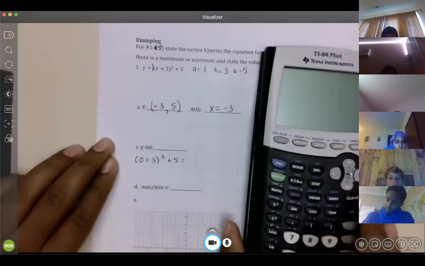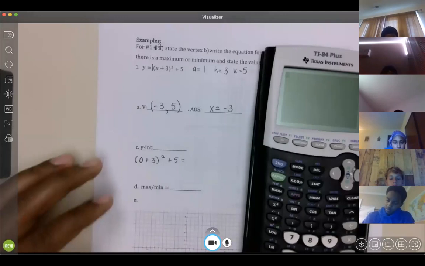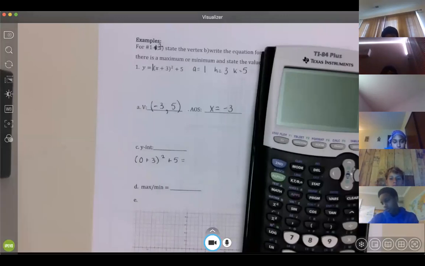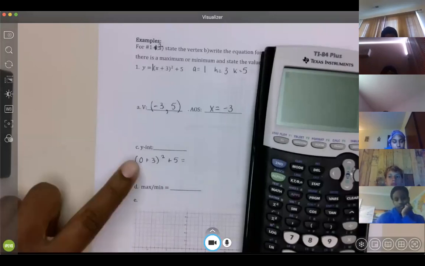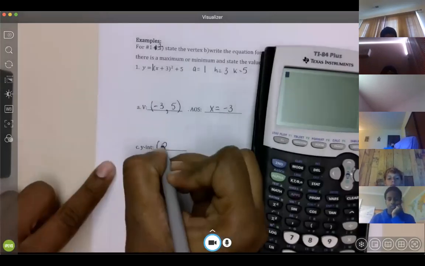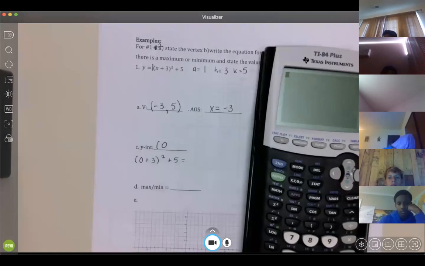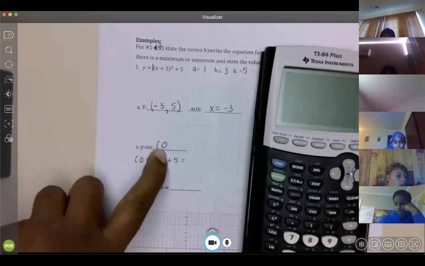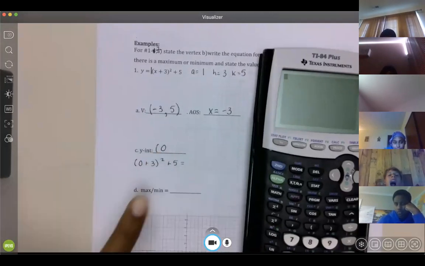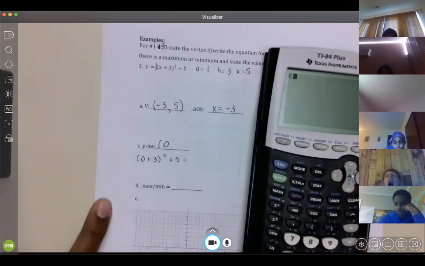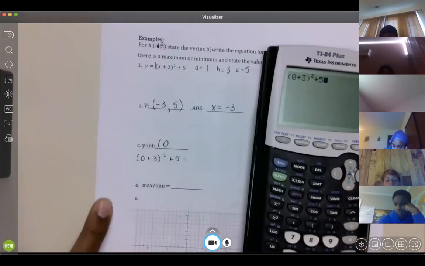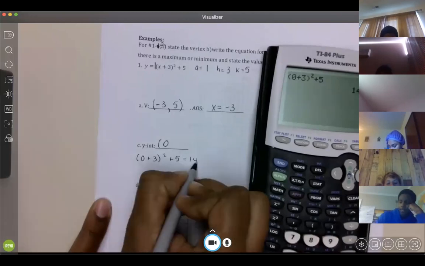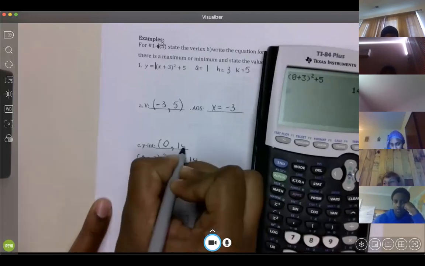I have a question. Yes. For the y-intercept, when we plug in, does it always have to be 0? Yes, it always has to be 0 because for your y-intercept, it's where the graph crosses the y-axis, and so the x will always be 0 on the y-axis. So that is a given. Your x will always be 0, and then you plug the 0 into the equation to find out what the y is. So in this case, it's going to be 14, so 0, comma 14.